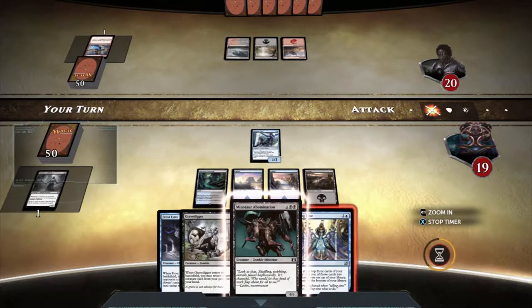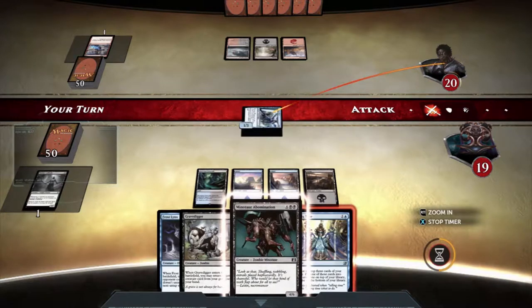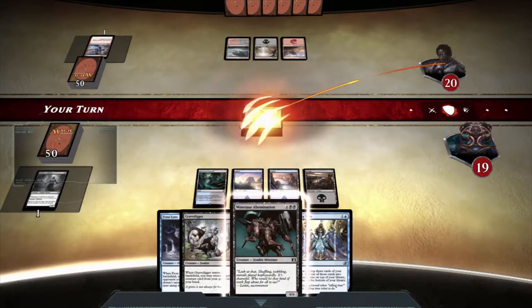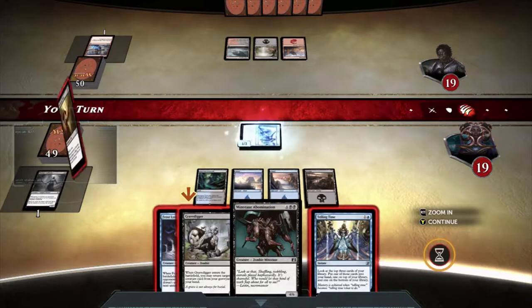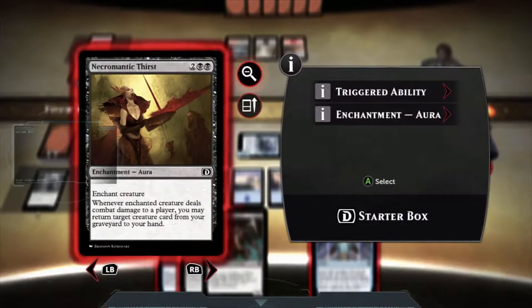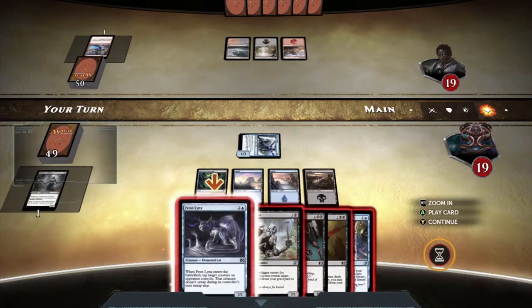Let's attack first. Let's see what happens. It may be my best bet to just dig in your grave, though. But we'll see what happens after I draw, because I get to draw a card when that deals damage. Alright, what did that give me? Whenever enchanted creature deals combat damage to a player, you may return target creature from your graveyard to your hand. See, now that would have been good to have.